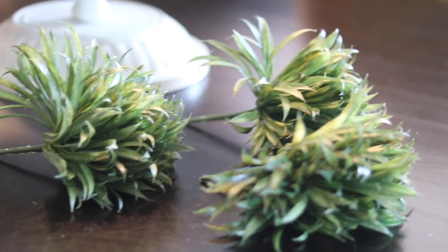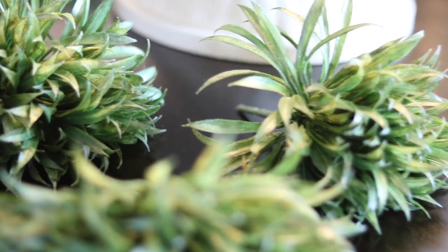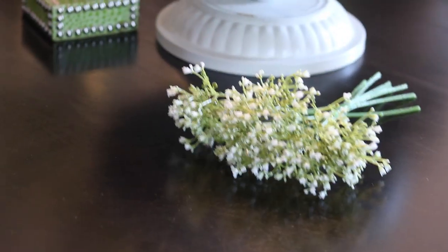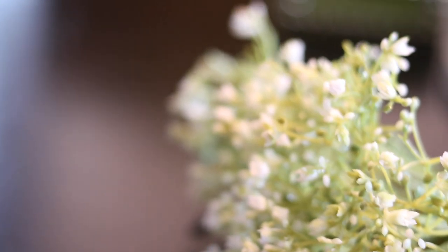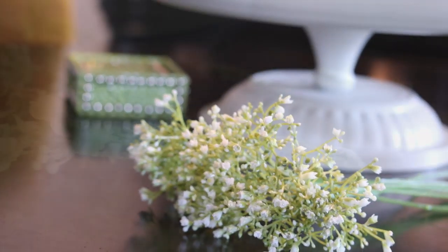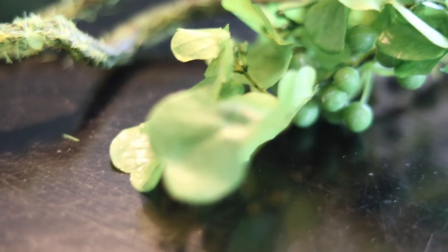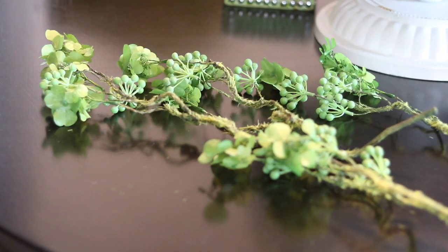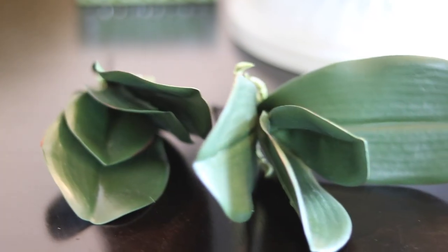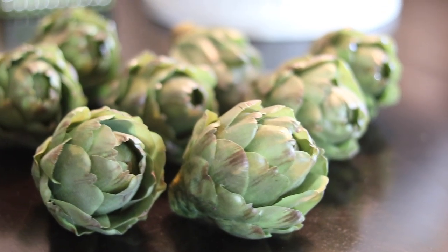So here are some of the plants that I'm going to use in this particular arrangement today, as well as the majority using the artichoke as the star of the show. Now for this decoration, I'm using some baby's breath as well as some ryegrass picks. I believe I'm going to use a few of those, and of course the artichoke and a clover leaf spray, which is this one that you see here. And I'm also going to picture this, I think they call it a phalaenopsis leaf plant. Not sure if I'm going to use this one in the arrangement or not, but we will see. And of course here, pictured, you see the artichoke plant.